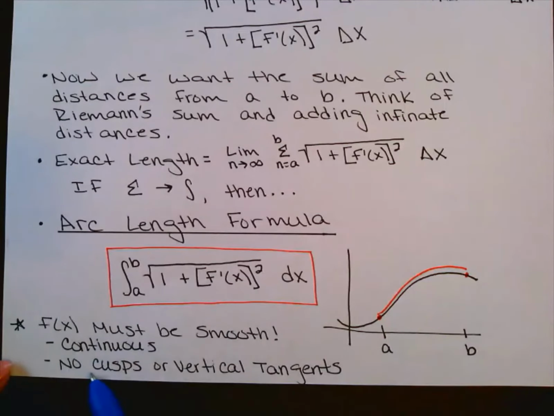And then visually, if they tell you to find the arc length from 2 to 7, you're really just finding the length of this curve from those two numbers. And then the formula is the definite integral from a to b of the square root of 1 plus the function's derivative squared, okay? So again, have that memorized and just plug the information in. It is pretty simple. Now I'm going to take a few minutes on this video to explain to you how that formula comes about, and then I'll show you some examples, okay?